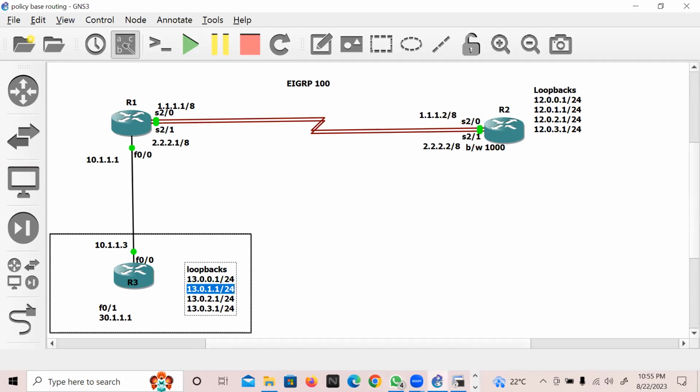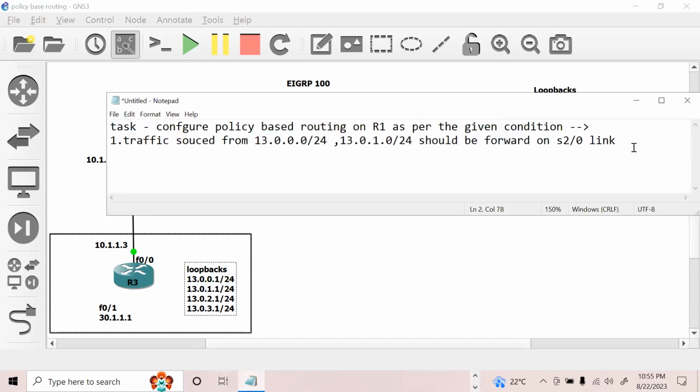Okay, let's see the second condition. Traffic from the same source, from 13.0.2.0/24 and 13.0.3.0/24, should be forwarded on S2/1.